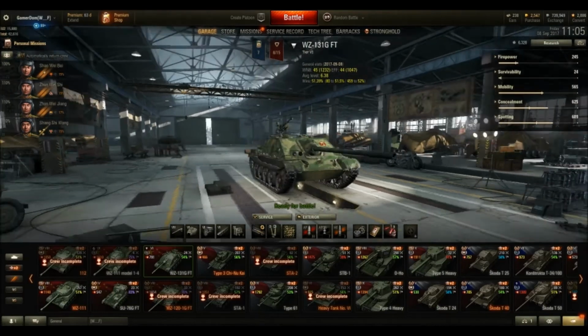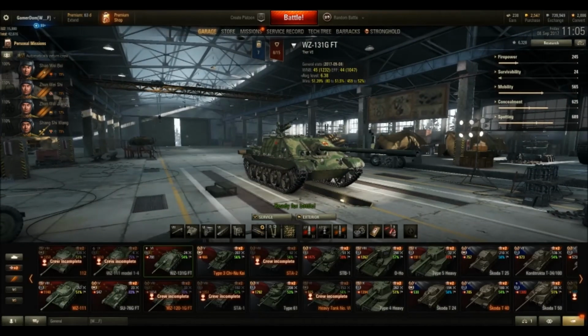So there you go. That is the Tier 6 WZ-131G FT. It's quite a nice little TD. I really like it. No armour, but the gun is pretty good and it's quite sneaky. So actually I quite enjoy playing it. I'm tempted to keep it, but at the moment I could end up keeping a whole load of these Chinese tanks. Well, unless you know that's true.